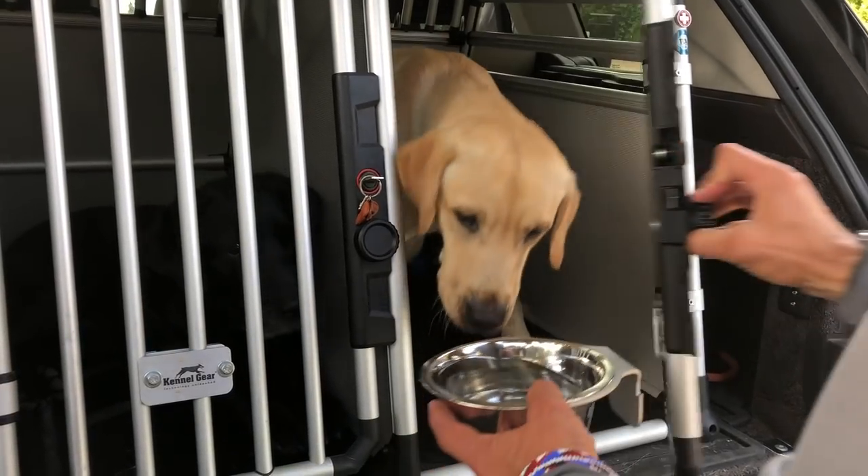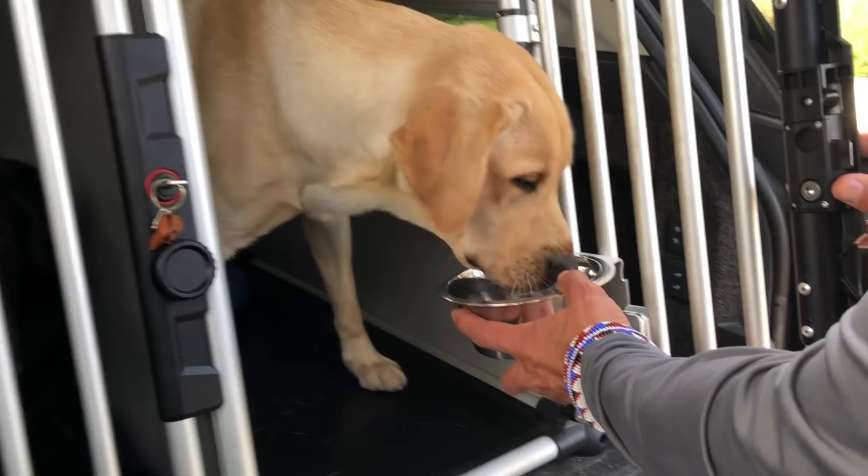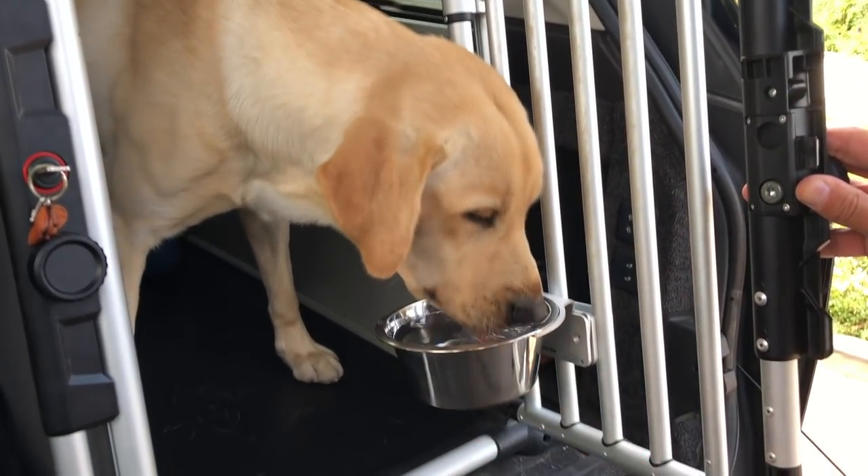It hooks on to the back of your kennel, and it has this little latch that you can so easily — from either outside or inside — just push to the side and disconnect your bowl. When I push it to this side, this disconnects really easily. I snap it in, it's spring-loaded, it goes in and it's not coming out. The dog's paw can't get in here and can't disconnect it themselves, so it's safe in there and it's going to stay until you disconnect it.